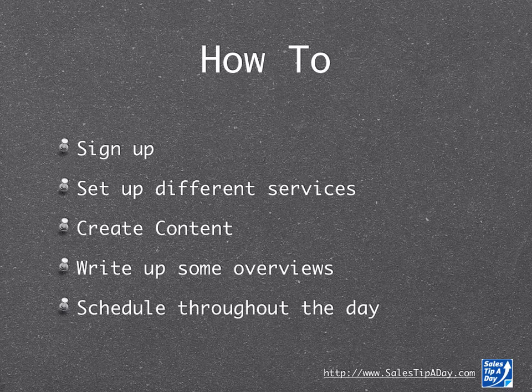Ideally, what I do is I write some overviews on my blog posts every day. I write 3 or 4 different overviews on my blog posts every day, and very short, obviously less than 140 characters. Typically I try to keep it to about 100 characters. Then I take the URL of that post and put it through a URL shortener, although HootSuite does have a URL shortener associated with it. The one that I use is bit.ly, which shortens the URL down to about 19 characters, I believe, which gives you more real estate in your tweets.